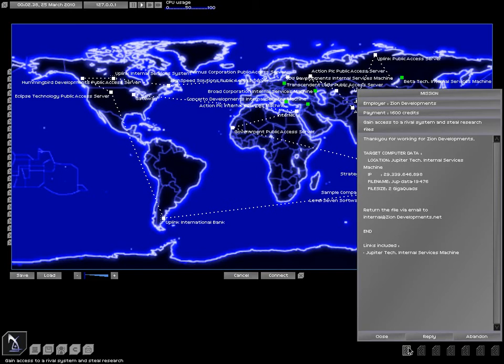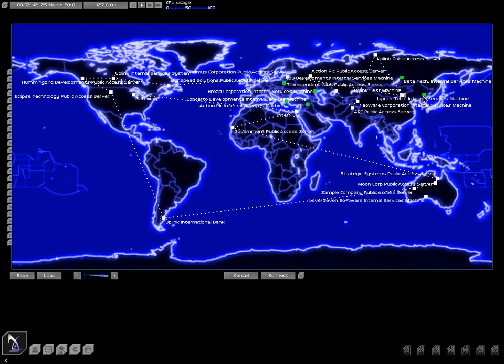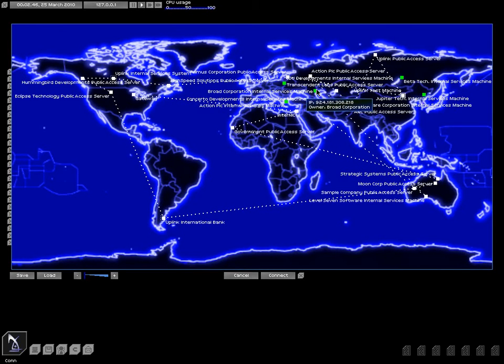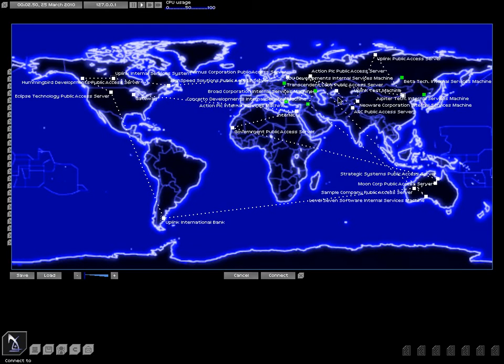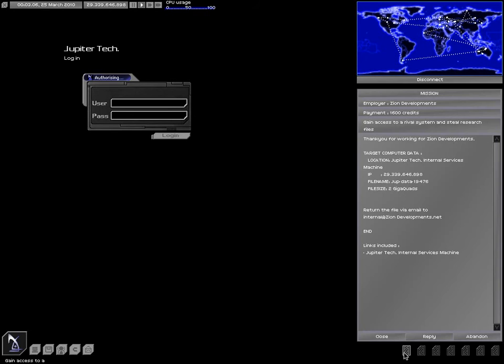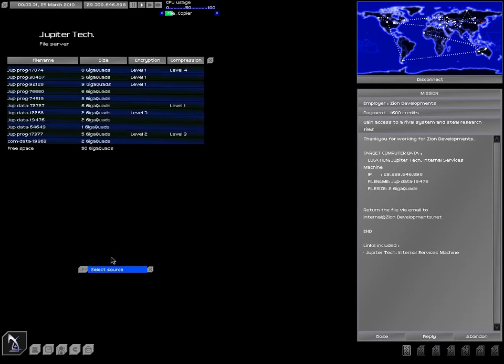Alright, well let's start with whatever this is, Jupiter. Okay, that's where we want to end up, so let's bounce around till we get there. Something like that, I guess. Connect. And this is this one. We want to steal it. Alright. Gee, maybe you should look at the job before you start doing it. Nah. File copier. We're looking for 19476. That's that one.